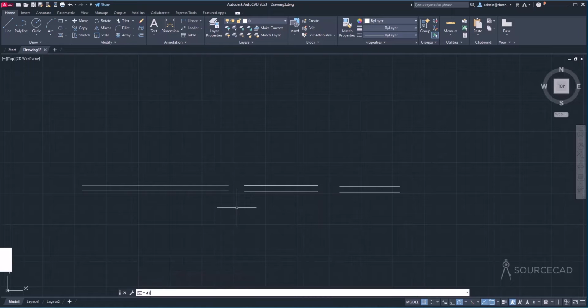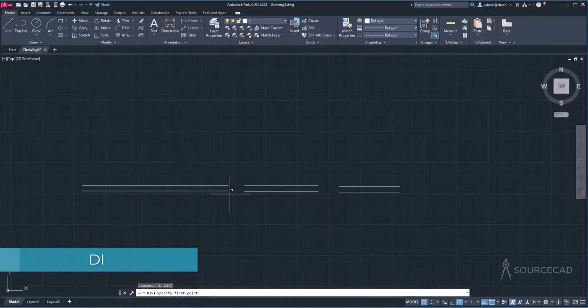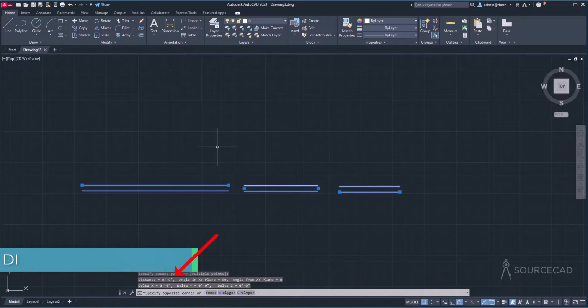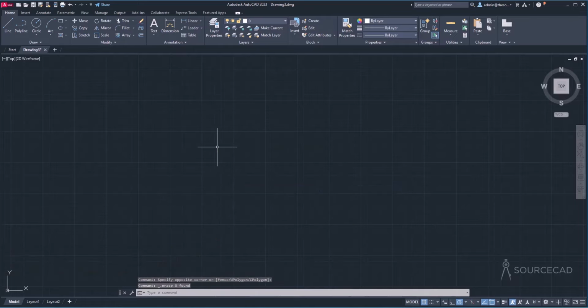If you want to check it, type DI, press enter, click on these two points, and the gap is 9 inches. Okay, so now with these two things set properly, let's start making walls. In our case, the wall thickness is 9 inches, and that's why I used a scale of 9. So I'll type ML. I'll just ensure that scale is set to 9, which it is, and justification, I'll change that to top. All right, let's start making one. So I'll click here, and the first wall is 50 feet.